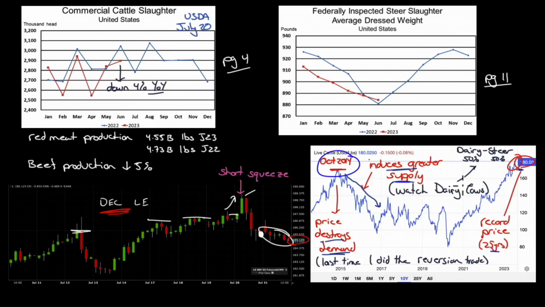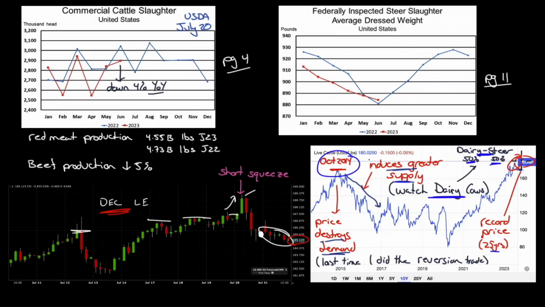So as far as where supply is going to come from, watch dairy cows. There is a dairy steer cross, 50-50, called beef on dairy, that you can send your dairy cows to slaughter because they are beef cows as well. So given these elevated prices, I'm sure that there are some ranchers out there looking at that saying, why don't we send some of these out? So it will induce greater supply, and it will hurt demand in the grocery store. And if you hurt demand in the grocery store, that echoes all the way back through the supply channel to the slaughterhouse, which says, well, we have fewer orders for our output, so let's stop buying so much for our input.